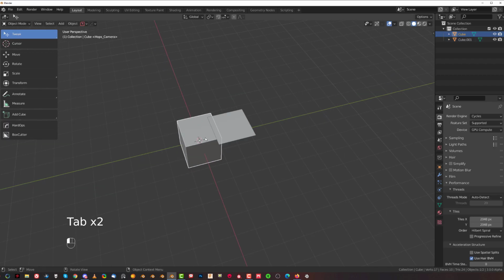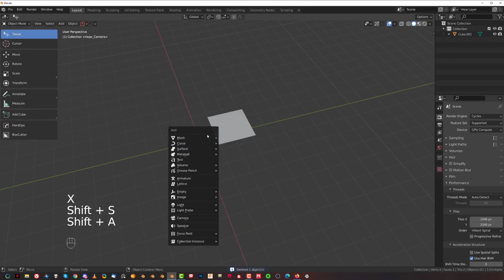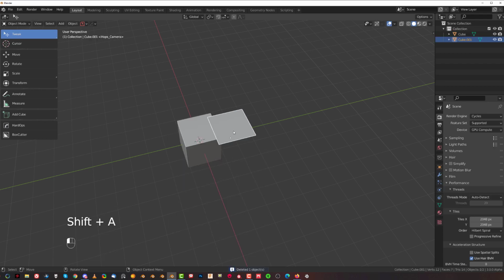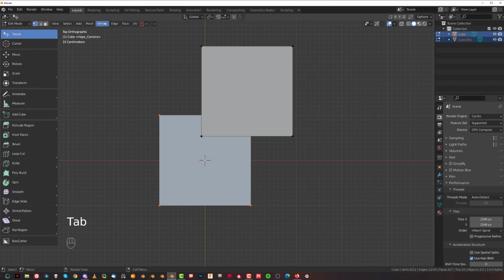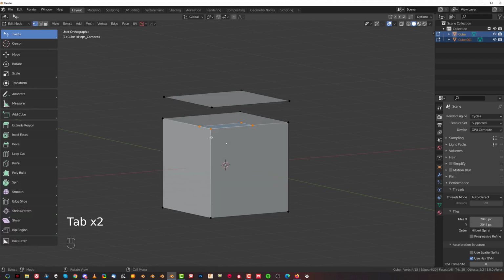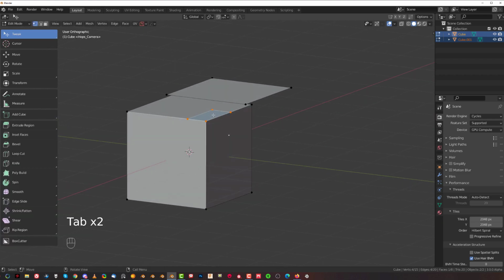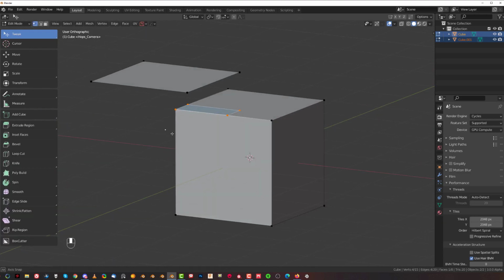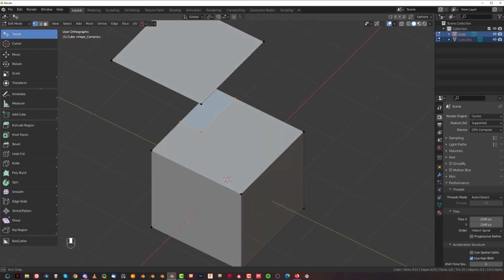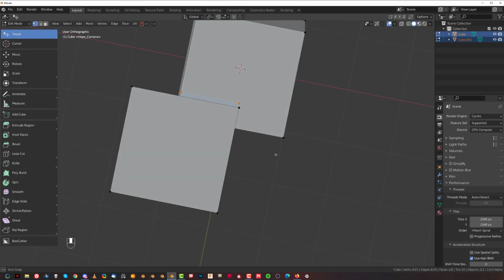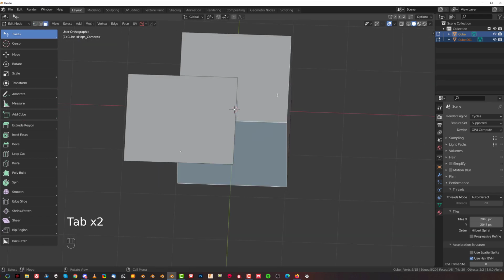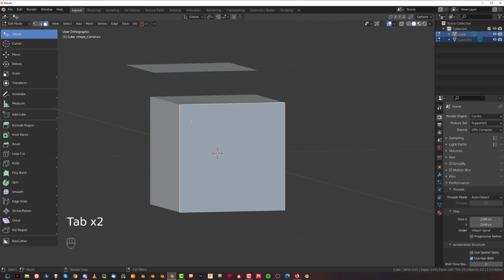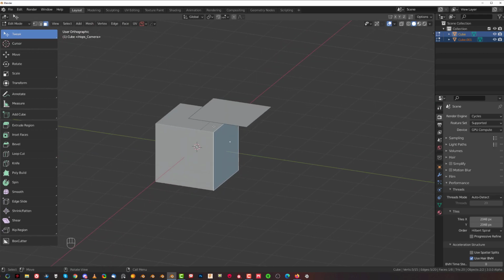If I remove this cube and add another cube, go to top view and orthographic and select them again, go to edit mode, mesh and knife project, you'll see now that it got projected properly. Now the problem with this method is that it's not going through, it's just projecting it on the surface according to view, because the side face here in the top orthographic is not going to be projected on this face. That's a limitation of vanilla Blender.